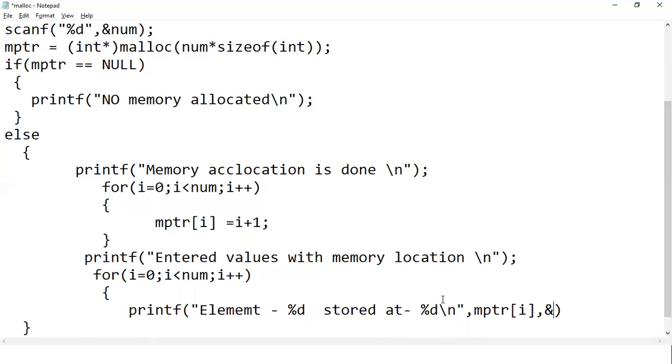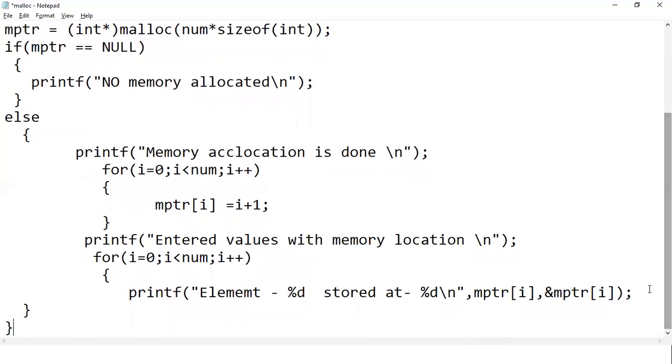So for this percentage d, I'm writing the address operator &, and then I can give mptr[i]. So this will print the value present at the 0th location, and this will print the address present at the 0th location. The i value will increment, then the same thing for the first value and the first location address, and it will go on.